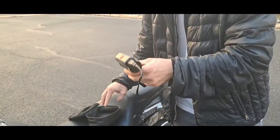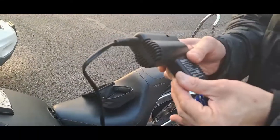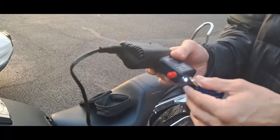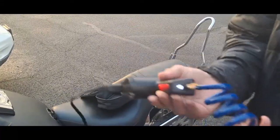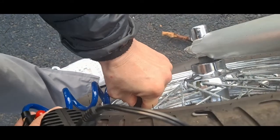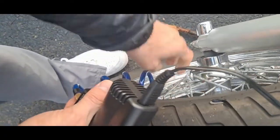Comes with a little light, and this is if you have a separate air gauge to tell you what the pressure is, and this is the hose itself that's going to go onto the tire, and this is the on button. So let's go ahead and air this up like so, and we'll turn it on.